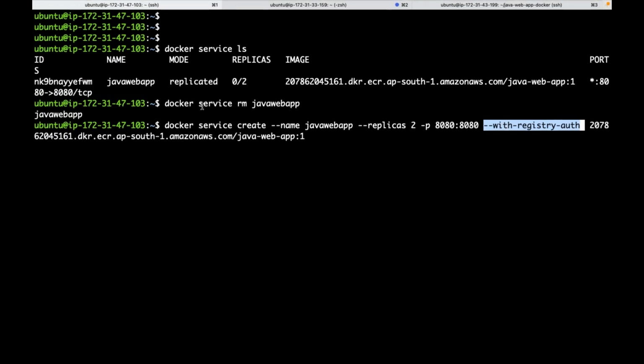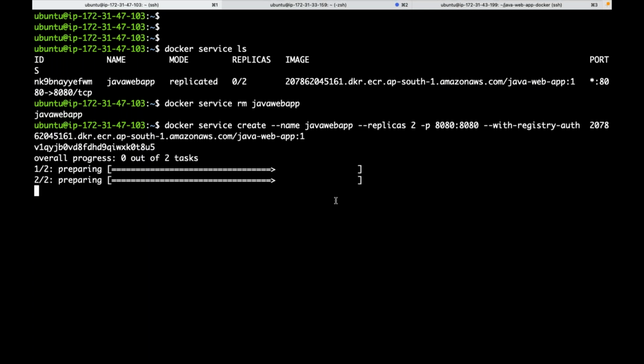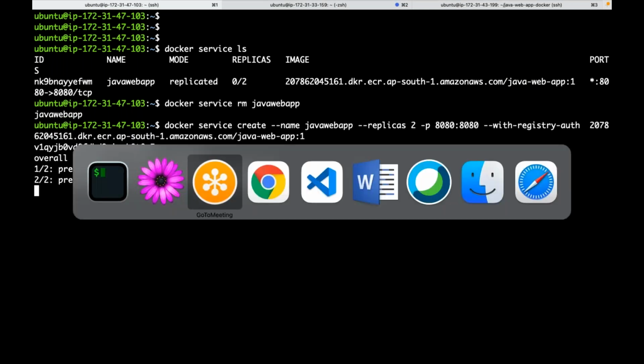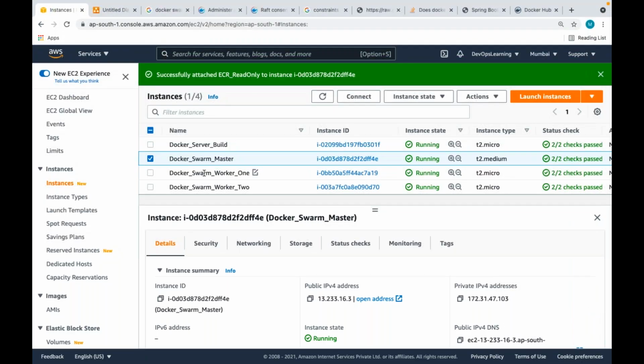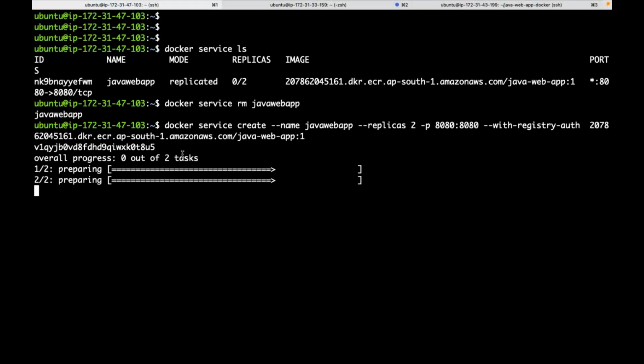If I use this option, whatever authentication details are authenticated using the master will be passed to the workers. Now let's see if the worker is able to pull the image. Let me go to this worker, or wherever that service is getting created.